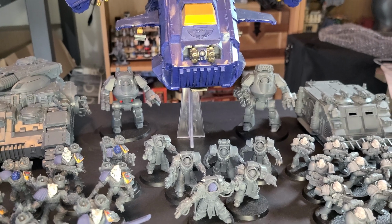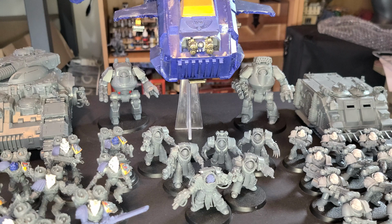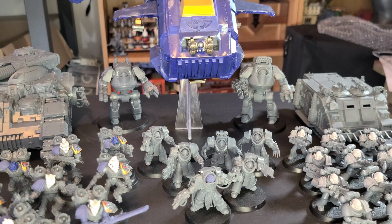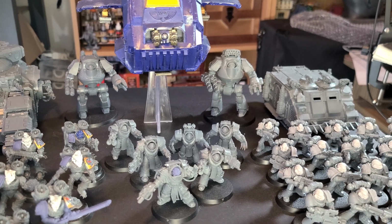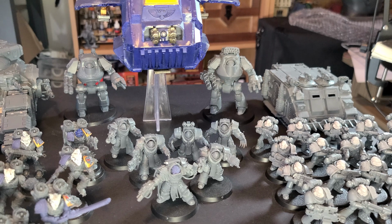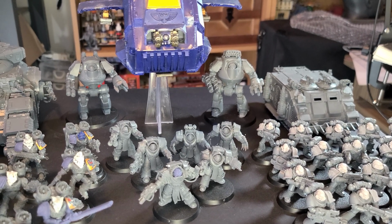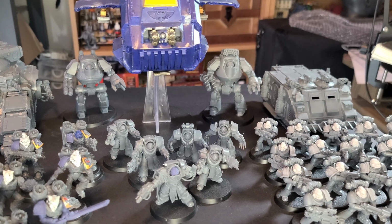Behind them, I've got my 2 contemptors. On the left is the one from Calth, and on the right is the new one. I'm going to probably just run the new one, but having them both painted up just to have options is part of the plan long term. And I think they're both nice, but the new one is much better in terms of posability and just as much as the old one had more sculpted details, I prefer it blank. I can do a lot more with a blank than I can with one that seems to be sculpted for, like, you know, Ultramarines or whatever.